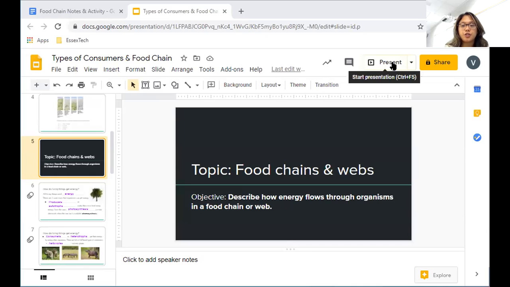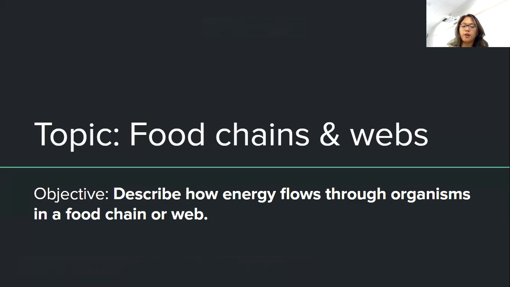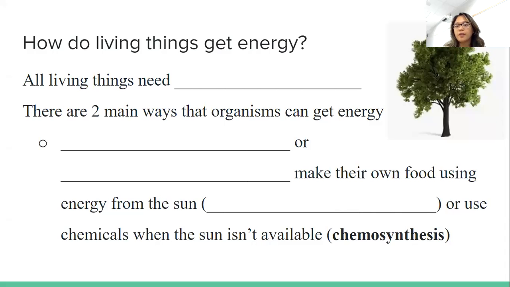All right, so today we're going to be taking a look at food chains and different types of organisms and how they get energy. In this case, you're going to see how energy flows from different organisms and what they need from their environment. Now, this is one of the 8 characteristics of living things, that all living things need to get and use materials and energy. Now, how do organisms get energy?